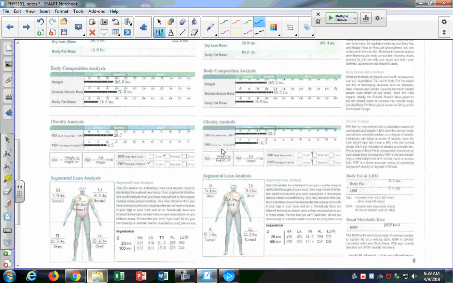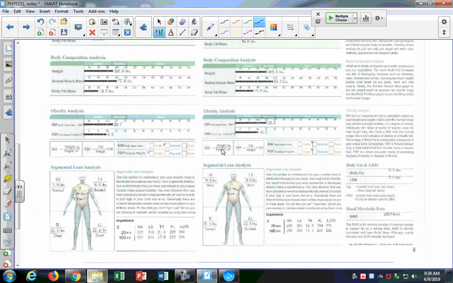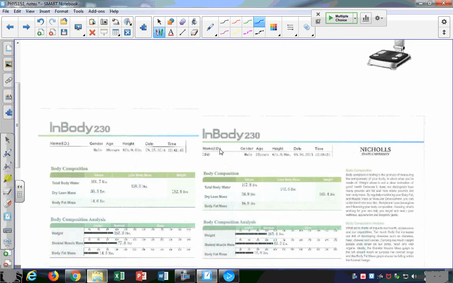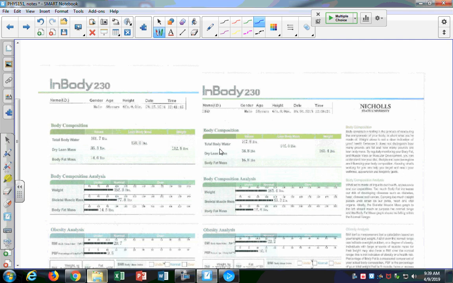I think I've shown this to y'all before. This is not actually a picture of me. I told y'all, right? Did I show y'all this before? Yeah, so these are my InBody results. They were a year or two apart. One's in September 2014, and the next was May 2015.